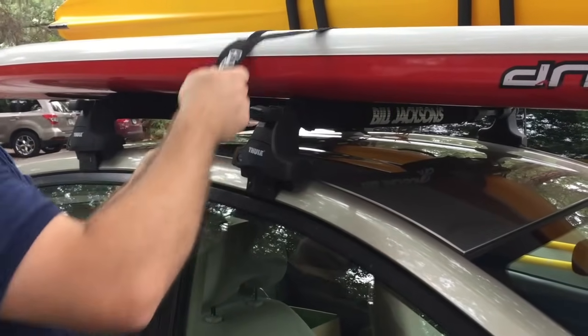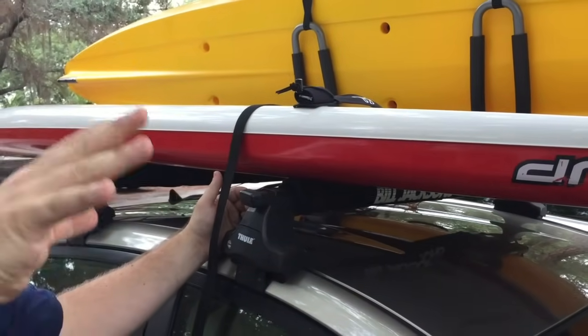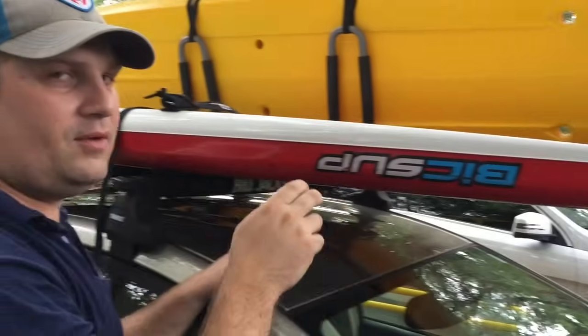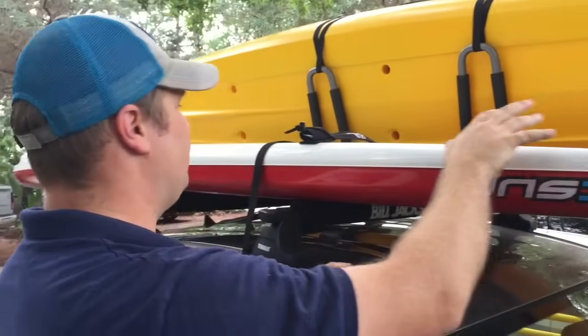So some people are gonna look at this and they're gonna say, well, you have the paddleboard backwards. Yes, we put the fin on the front for a purpose. Usually there's a leash plug in the back of every paddleboard that you can use as a tie-down point for the bow line. So that's the main reason why we put it with the fin forward.